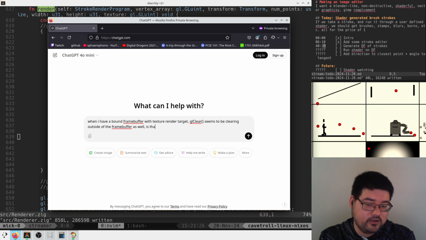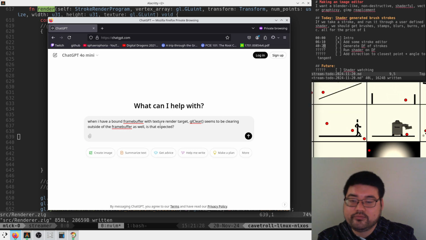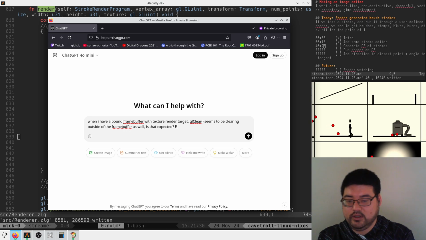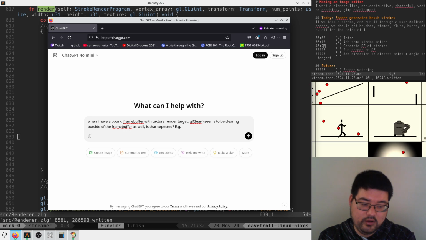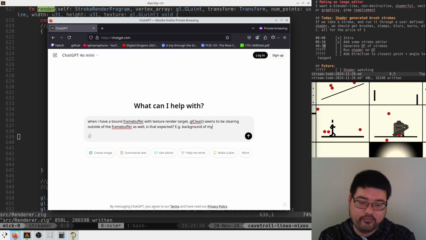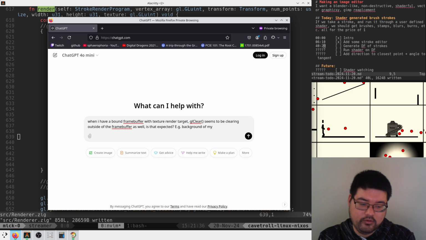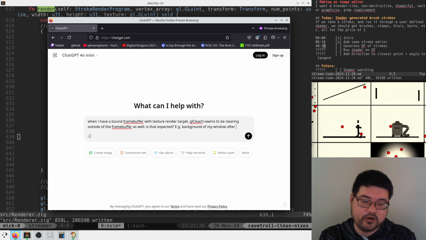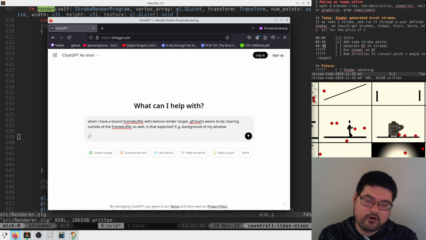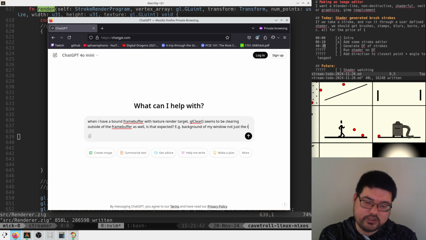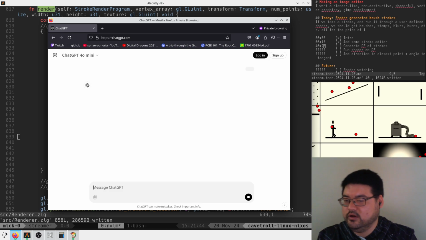Is that expected? E.g. the background of my window after unbinding. The background of my window, not just the texture, changes color.